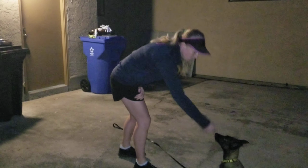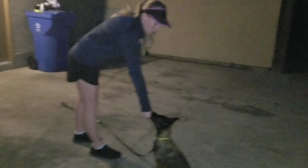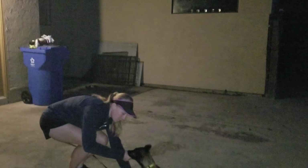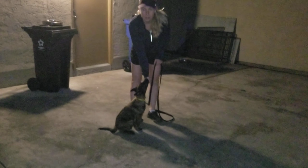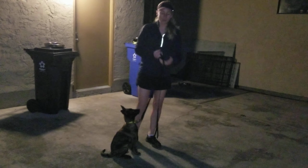So by the time my dog learns this, sit. Oh, and I don't do hand signals either. Hand signals are super, super easy for a dog to read. They naturally read body language. Okay. Good girl. Because dogs naturally read body language, I start with the hardest and I continue with the hardest. I use no body language at all. The only body language I use is the leash, which I phase out.